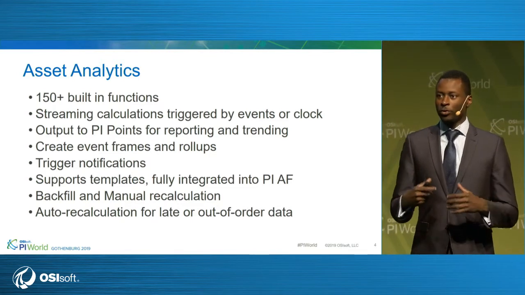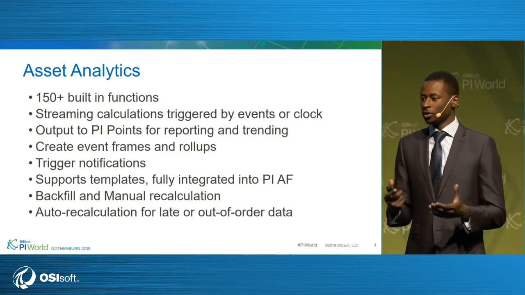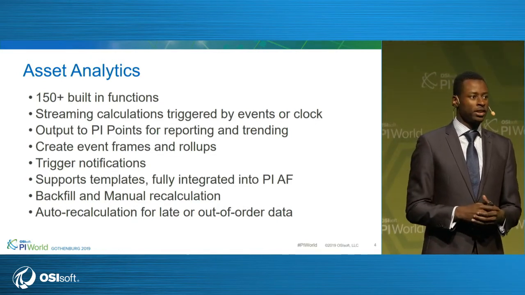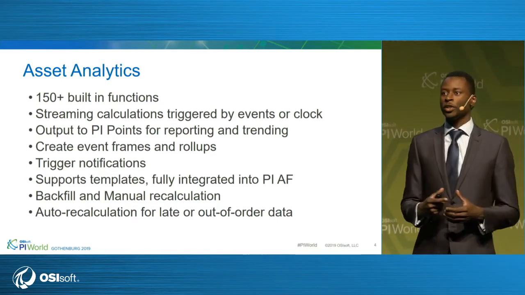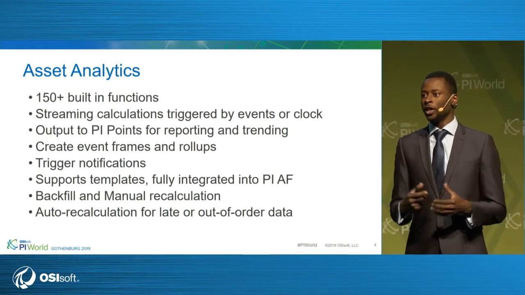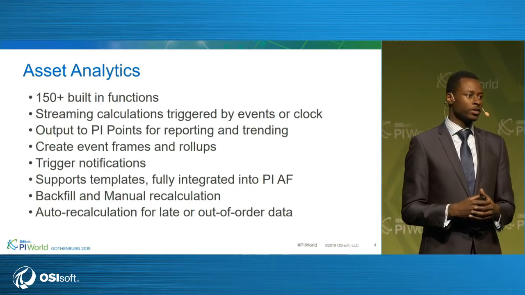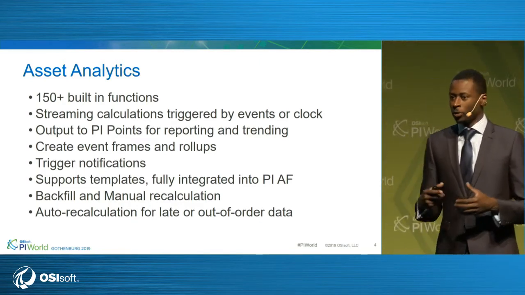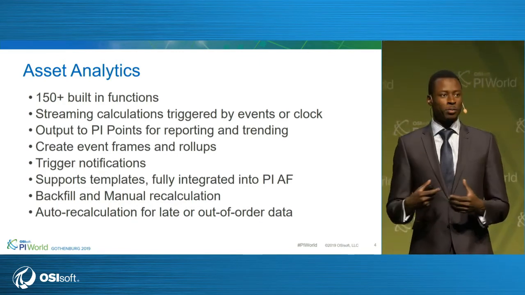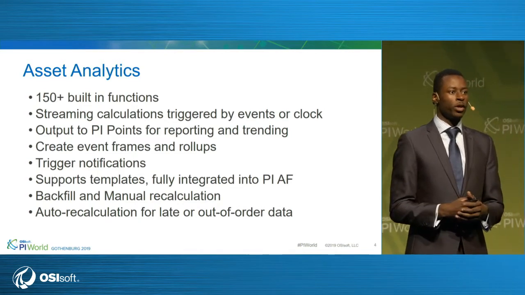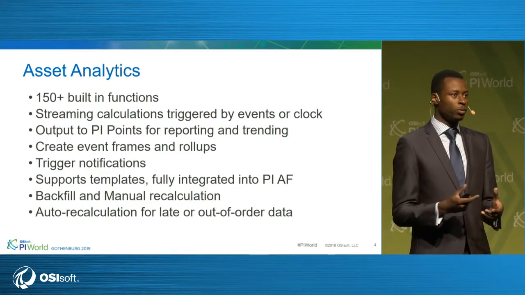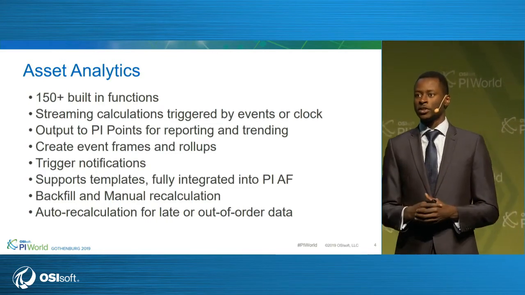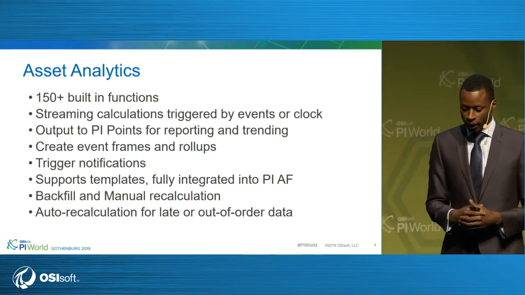Once you have those event frames set up, which are just tracking your events within your process, you can do things like notifications with asset analytics, which is just notifying people within the organization who need to be notified when something is going out of tune in your process. Asset analytics supports templates. In the last speech by Frank, you heard a lot about templatization within the asset framework. Well, asset analytics fully supports that. All of the asset analytics that you build can be built upon templates within asset framework.